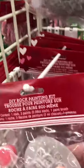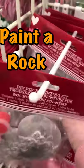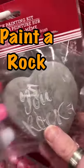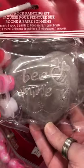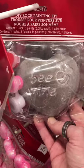Over here. I thought this was really cute. There's a rock painting kit. Oh, look. The bee.